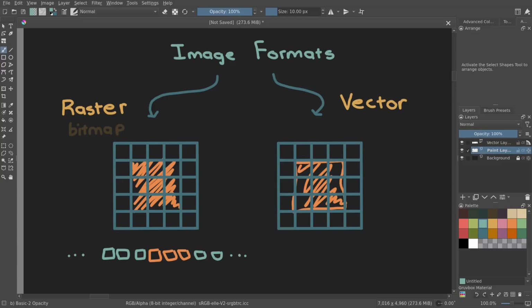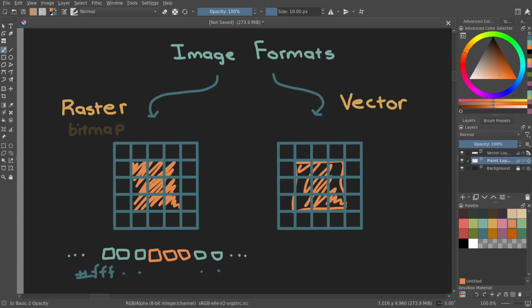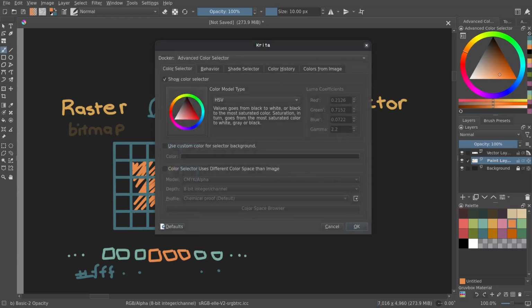So I don't know the exact hex values for these colors. Perhaps you'd use white for the empty squares, FFF, and so it'd be the same here, here, here, and here. And for orange, you could probably check the color picker, but it doesn't give the color.